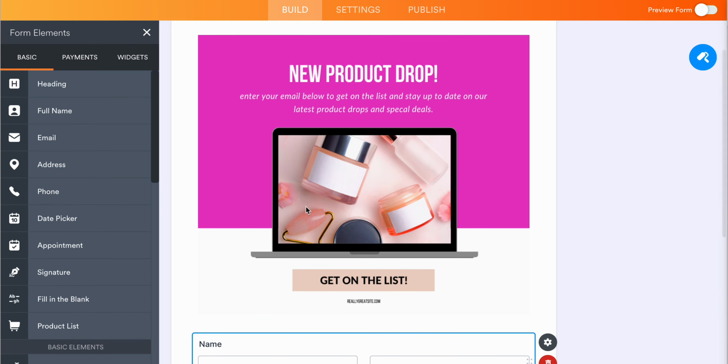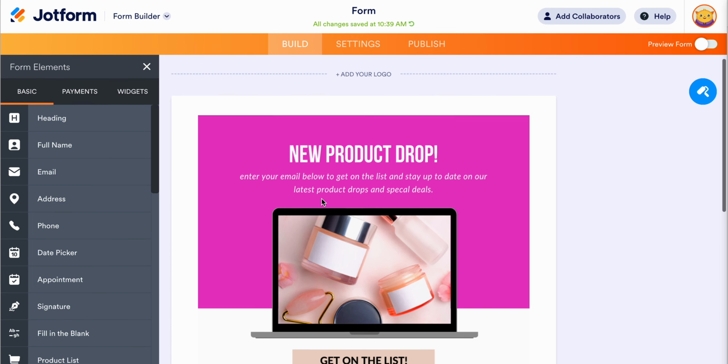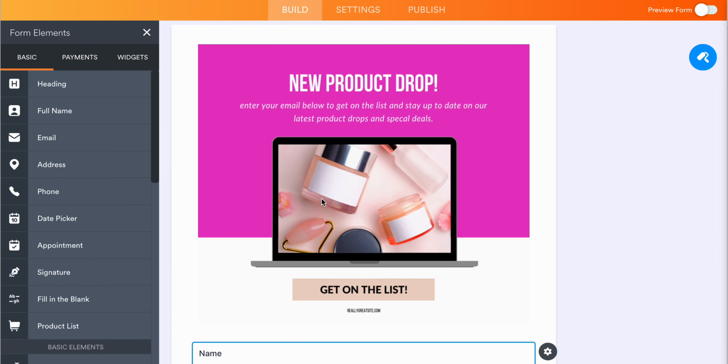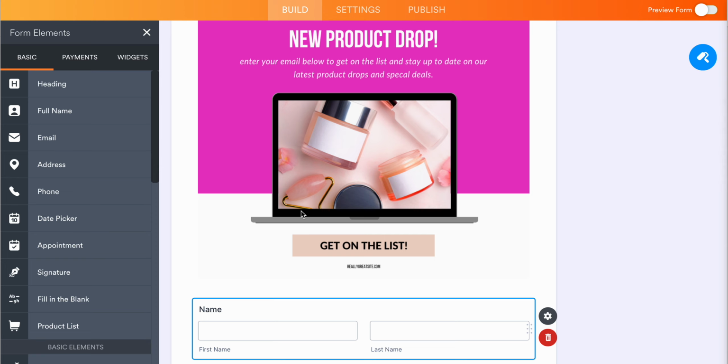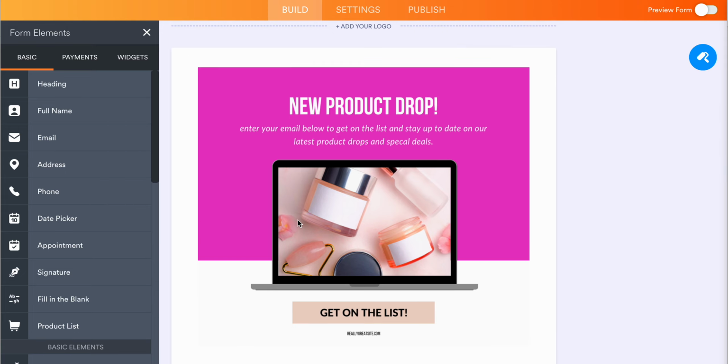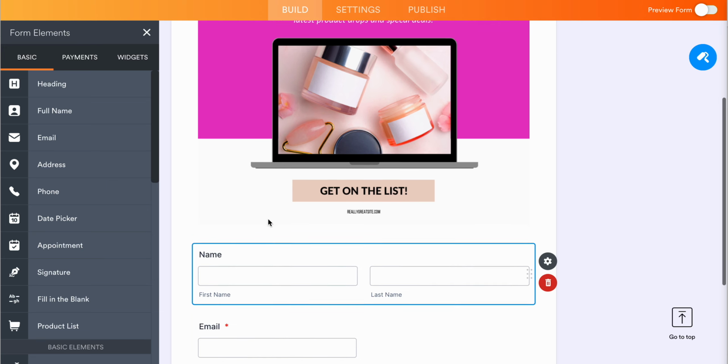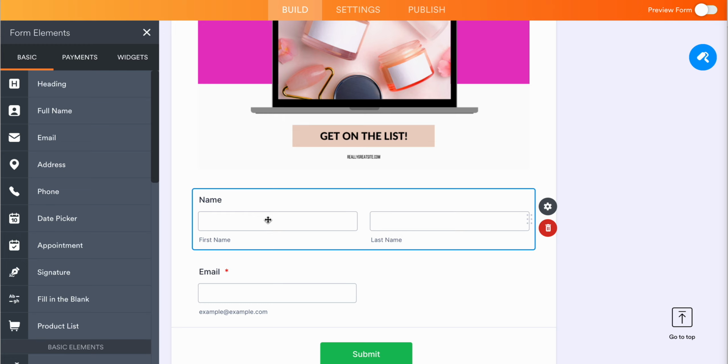So this is good for who? Let's just backtrack. Who is this even good for? This is good for somebody who does not have a website set up already. They don't have a list already, and they're just trying to build their list. Now, most of the email marketing software has a free trial you can use, or you can use it up to a certain amount of subscribers. However, I'm using this in Jotform because Jotform is completely free. You can make up to 5 or 6 forms for free. And it does not have a cap on how many people can fill out your form before they start making you pay.